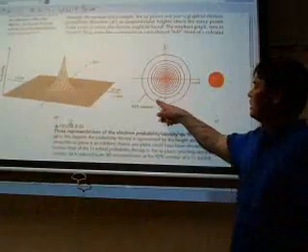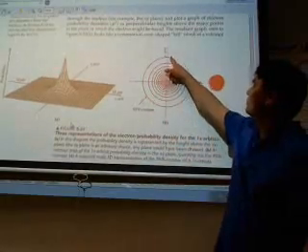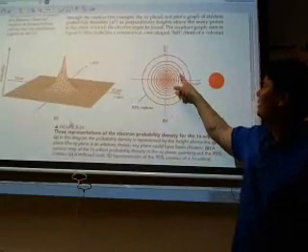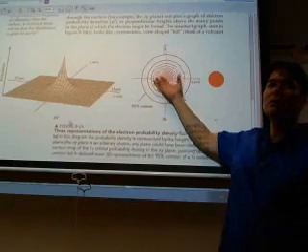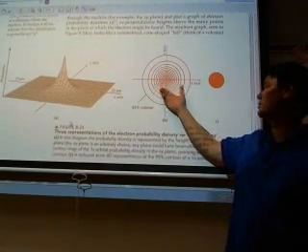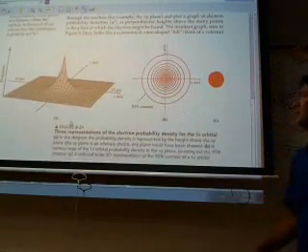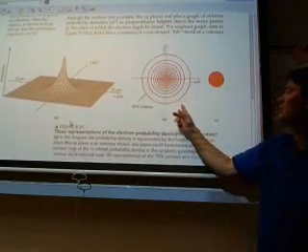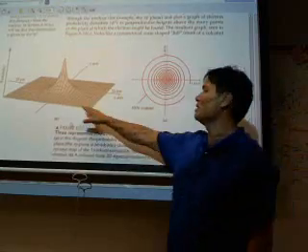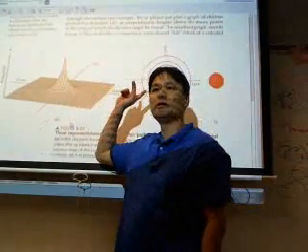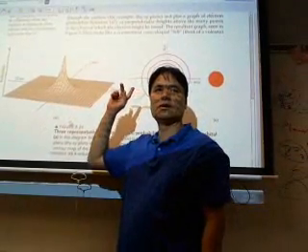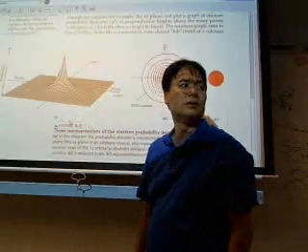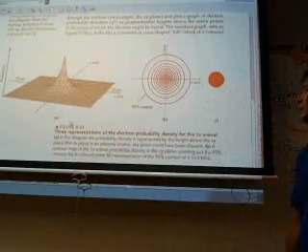Over here, they show different contours. This is a 95% contour here. And you can barely make out the dots. Do you see the dots? The dots represent the electron cloud. You might not be able to see it, but look at your book, you'll be able to see it more carefully. And so 95% of the dots are captured by this ring. 5% of the dots are outside, but that 5% is spread out from here to infinity. And so it's very low probability finding those dots from there to infinity.